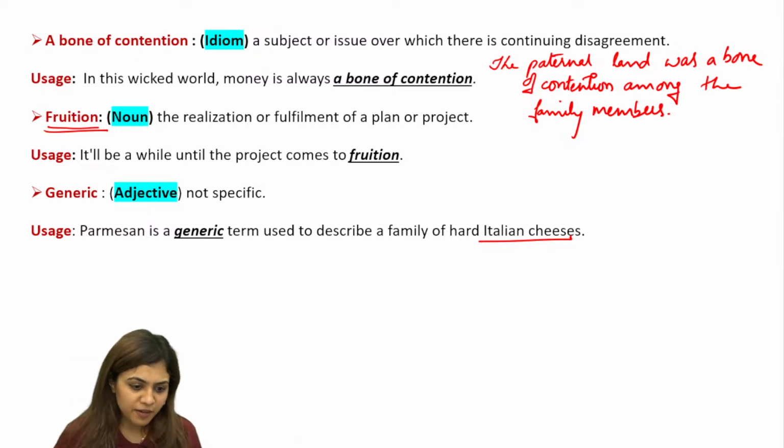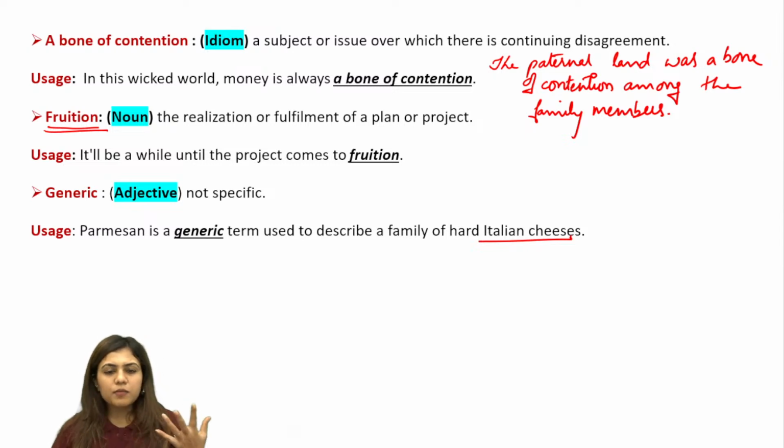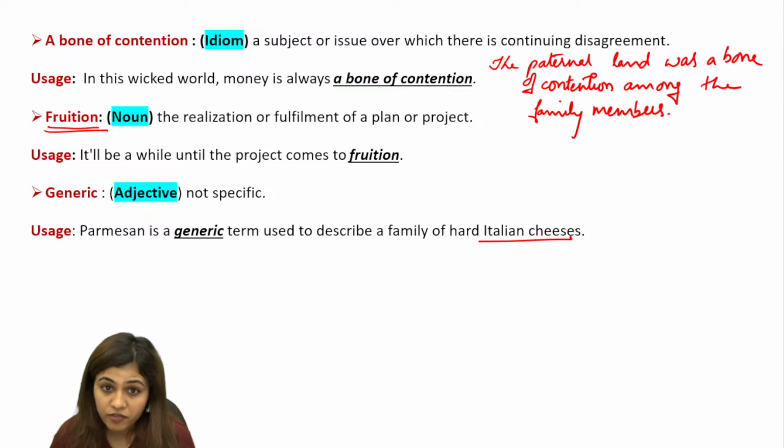What a lovely example. And then Naman has also written an example here. Farmer's bill is a bone of contention. Yes, exactly. It's a very pressing issue currently. After many obstacles, our dream of owning NLIU has finally come to fruition. Okay, lovely. My timetable is not generic. Very good. It should never be generic.